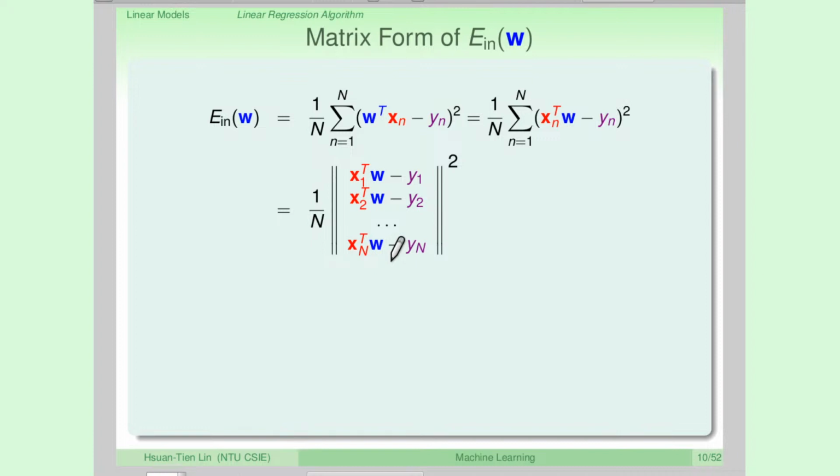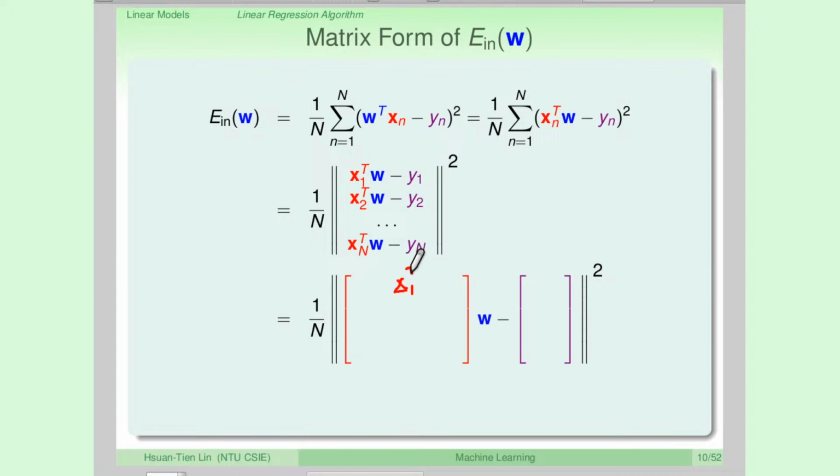After writing this down by definition, representing this as a vector allows us to further decompose the whole thing into a matrix form. Let's gather the similar things. We have w in every component multiplied by x transpose. So I need a matrix of x1 transpose, x2 transpose, and so on, up to xn transpose to gather those red terms. And then I can have y1, y2, and so on, up to yn to gather those purple terms. Having those two, what's this?